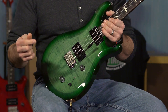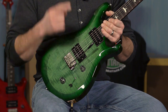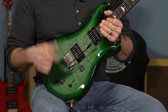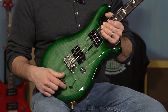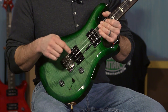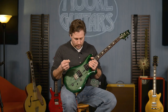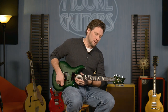It has coil tapping on the tone knob, so this tone knob works both pickups — whichever one or both that you have selected. When you coil tap, for those of you that don't know, it makes each pickup into a single coil. So if you have this up and you're in the bridge position, that's a single coil. In the middle position it's both of them in single coil, and in the neck position it's single coil on the neck. Really cool — you can get a nice, bluesy, Strat-like kind of sound.